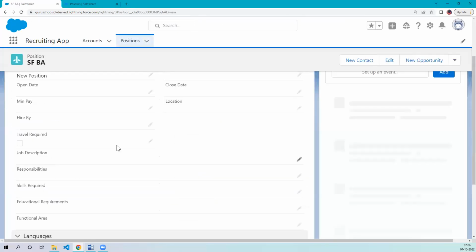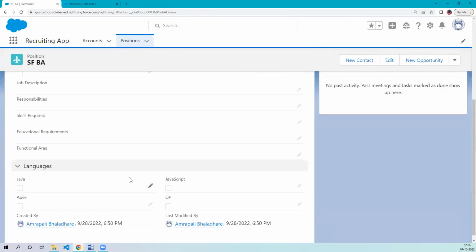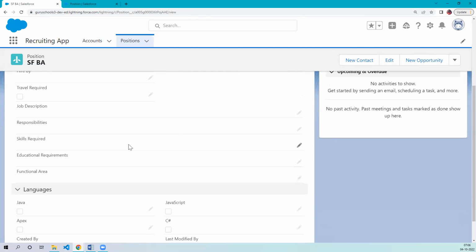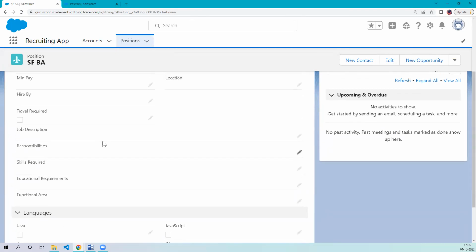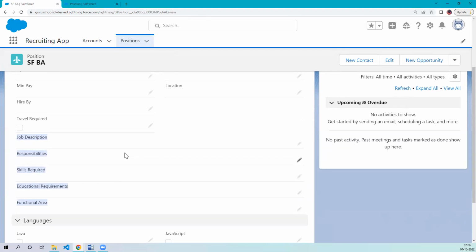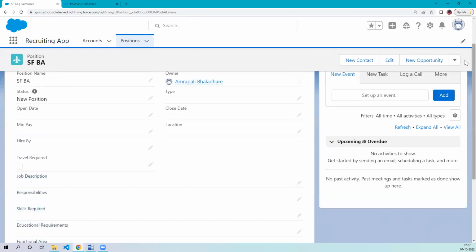In the meantime, we have created a new section called languages and added these fields in that section. But in the setup we said it should only show for the edit page, not for the detail page. That's the reason the header is not showing.